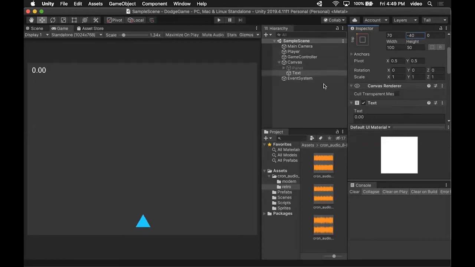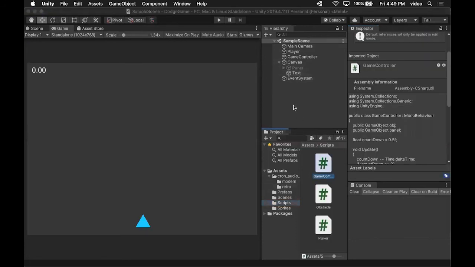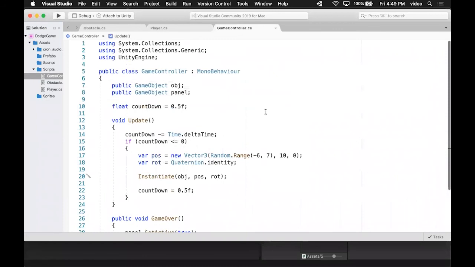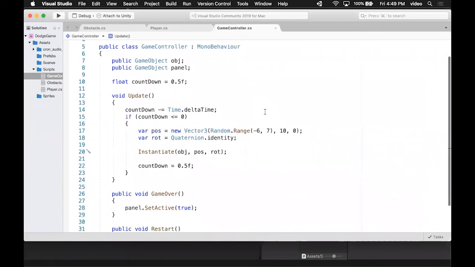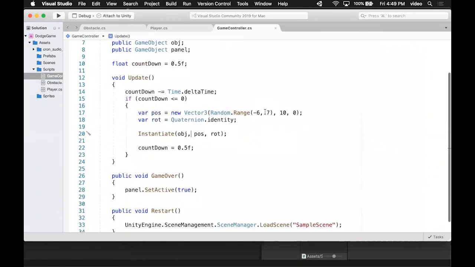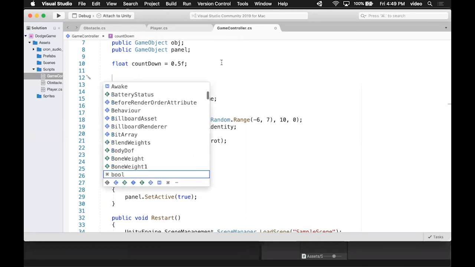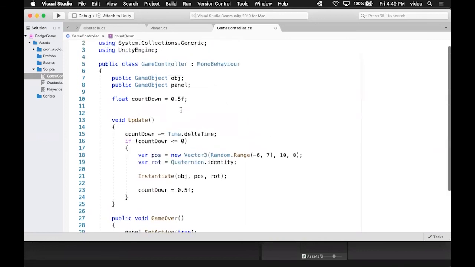Okay, so now I'm going to go to scripts and then game controller. Inside of game controller, I'm going to write bool. So I'm in game controller now. Inside of game over, I'm going to write, there's a bunch of things we need to do.